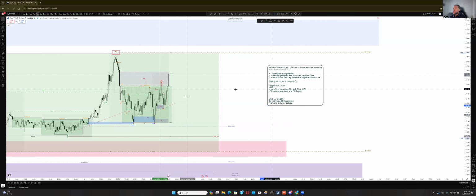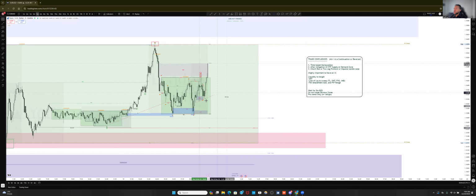And then you also want to have liquidity to target. Obviously, you want to see some smart money traps that are being left behind. Like for this, for example, you want to see a smart money trap. You want to see some trend lines left behind. Yeah, trend line right here. You can even use your fib retracement tool to see if you are in a discount or a premium where you're trying to sell from. So when that setup happens, you get your lower time frame confirmation. As price is retracing back to your zone, you can easily use your fib from the high of where it mitigates to the low where the retracement is happening. Is the zone you're trying to enter in a premium or in a discount, depending if it's a buy or sell? That gives you extra confluence for this zone.